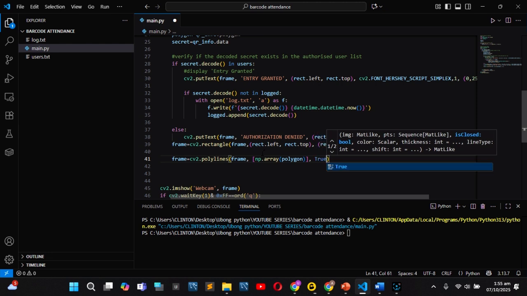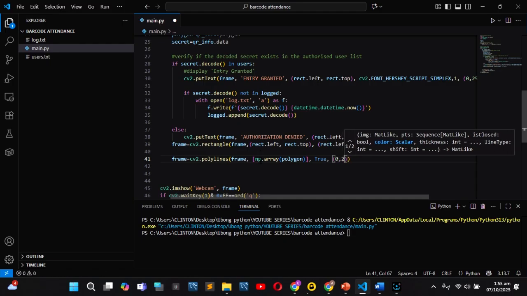That is a parameter used with polylines, then 0, 255, 0, and this will be green. You're going to see it when we implement it. Then of course the same thickness as before.